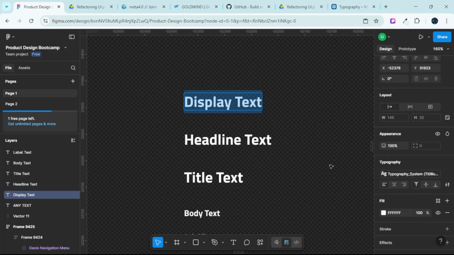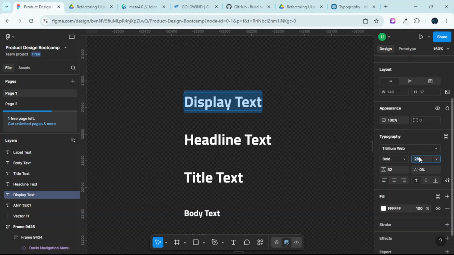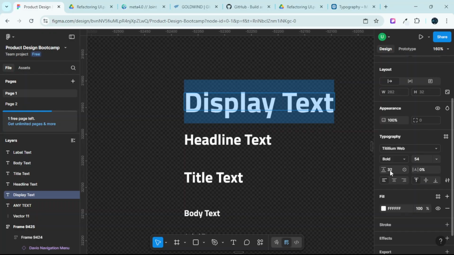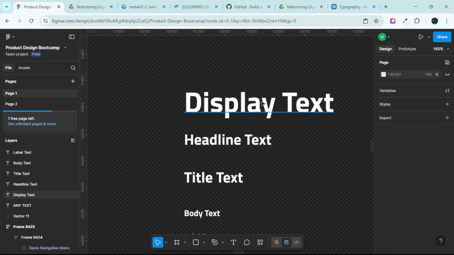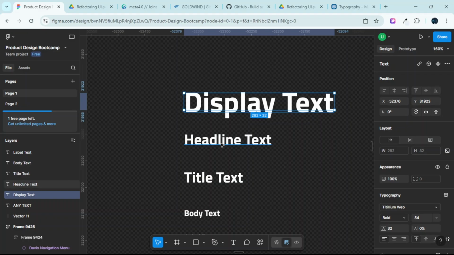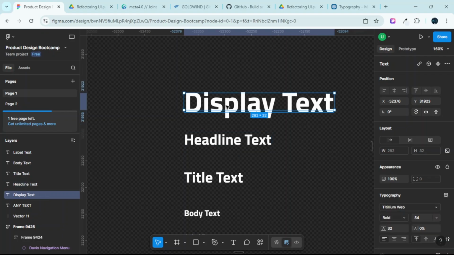So I can just come here and pick a value of say 54, right? Let me just pick 54 or 56, pick whatever you want. Click on enter, and because this is part of the reason why we're actually doing this manually, as we just change the size to 54, you can see how the text is actually looking. Okay, you can see that the bounding box is not actually covering the text. So this is not a good way to design a text. Okay, this is my bounding box here, it must cover it. Just like if I hover on this, you can see that the bounding box is covering the entire text. And the text and its baseline are inside the bounding box. Okay, if I select this, that's not the case, right?